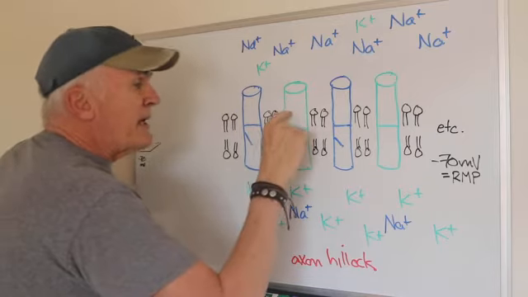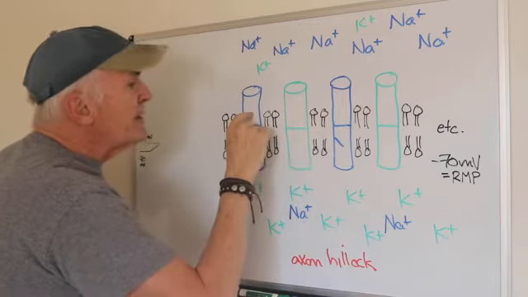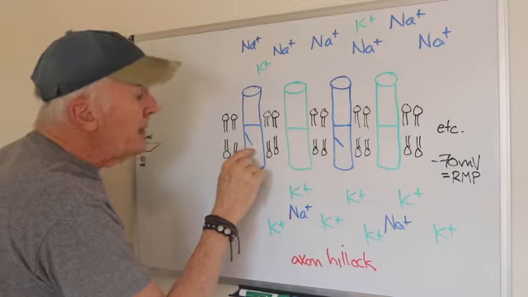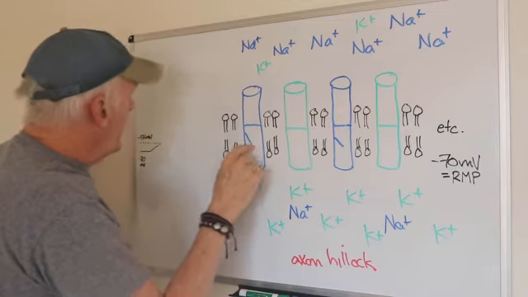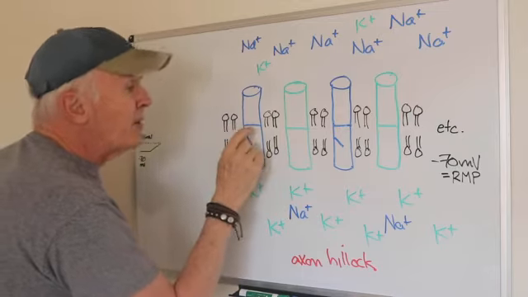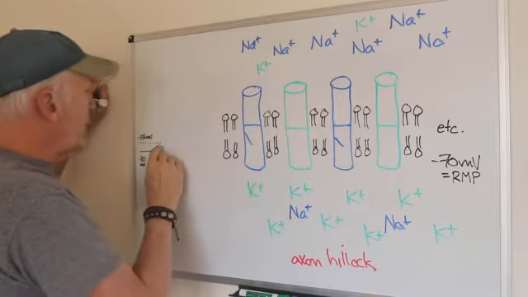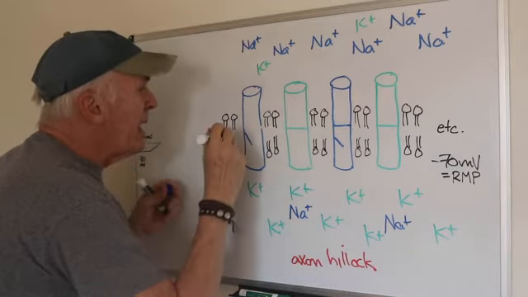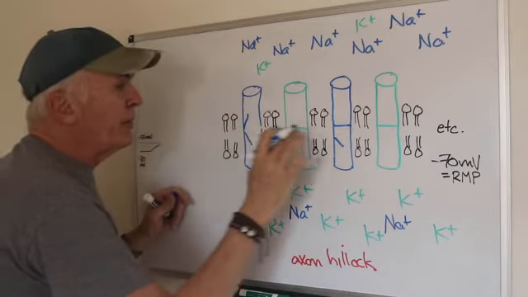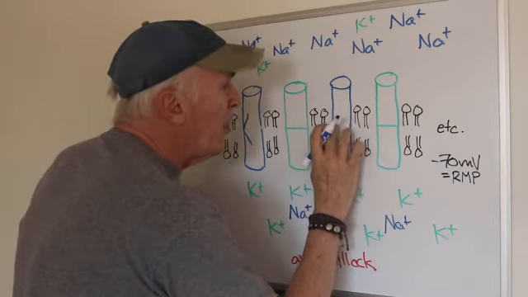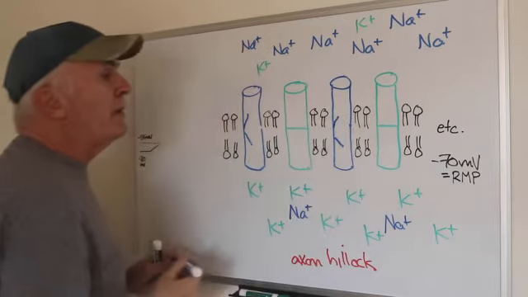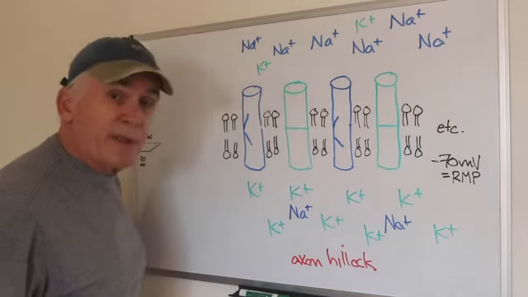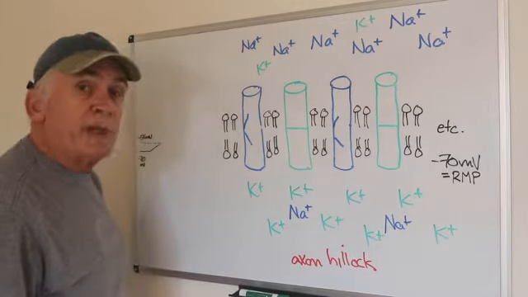Now the potassium channel just has one gate. It's normally shut. The sodium channel has two gates. It has what's called the activation gate and the inactivation gate. The inactivation gate is normally open. When we hit threshold, it opens the activation gate. So once we hit threshold right here, the activation gate opens. All right, so now it's open as well. Now both gates are open in the sodium channel, all right? What happens now that both gates are open? Sodium comes through. It's like when you got a sink full of water and you pull out the stopper and it drains the sink immediately, doesn't it?